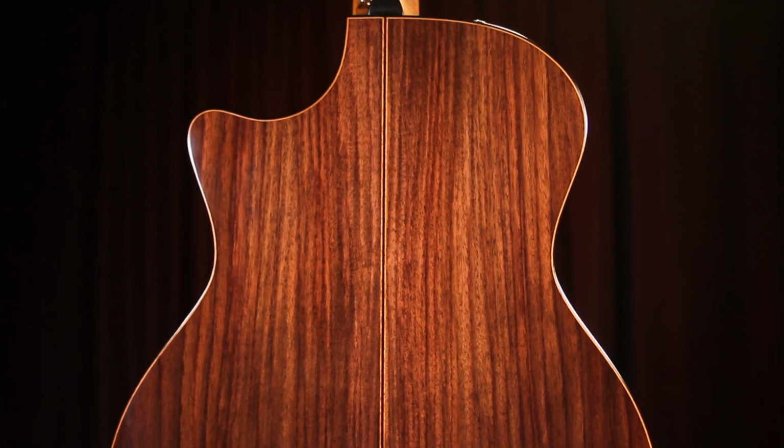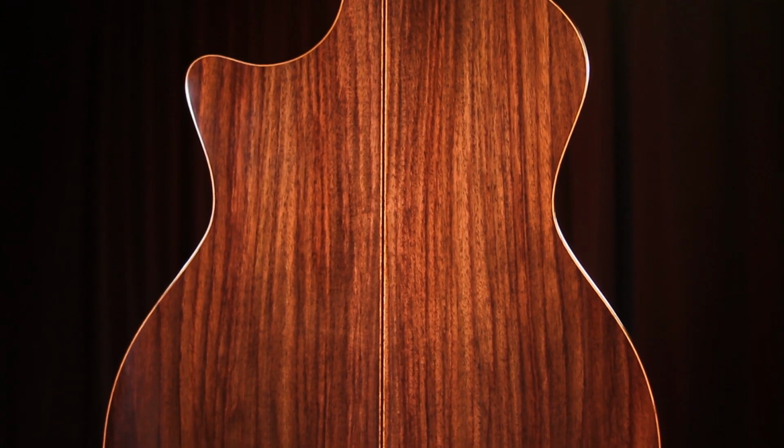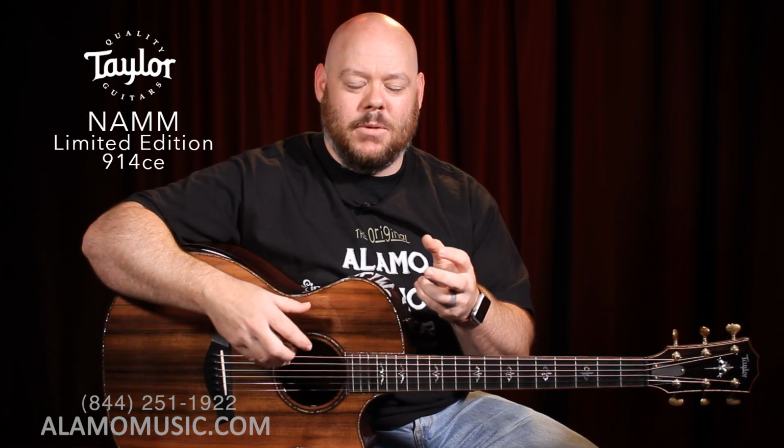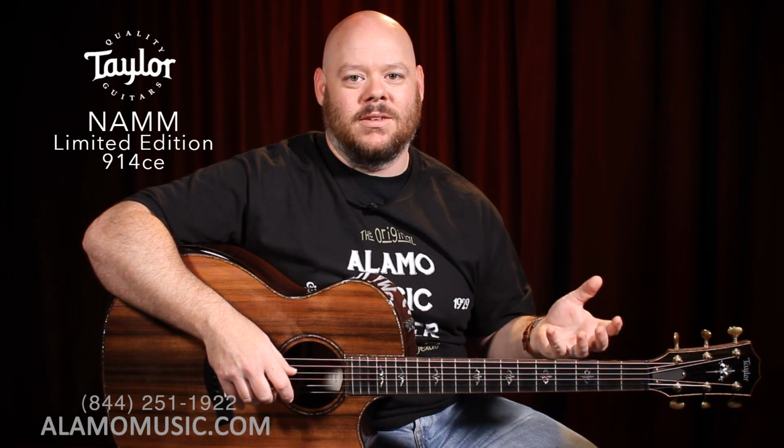Now, pairing it with East Indian Rosewood is really nice because East Indian Rosewood has the most bass and the most treble response of any of the tone woods you typically see on an acoustic guitar. It's got that scooped out mid-range, and it's just a wonderful tone wood. When you pair it with this, you get a lot of richness, a lot of dark, thick, rich tones, but you get that sparkle as well from the high end and the nice articulation. So what you can expect is a lot of dynamic range with a light touch, great for a light pick attack, and a nice, generally warm response from the guitar.